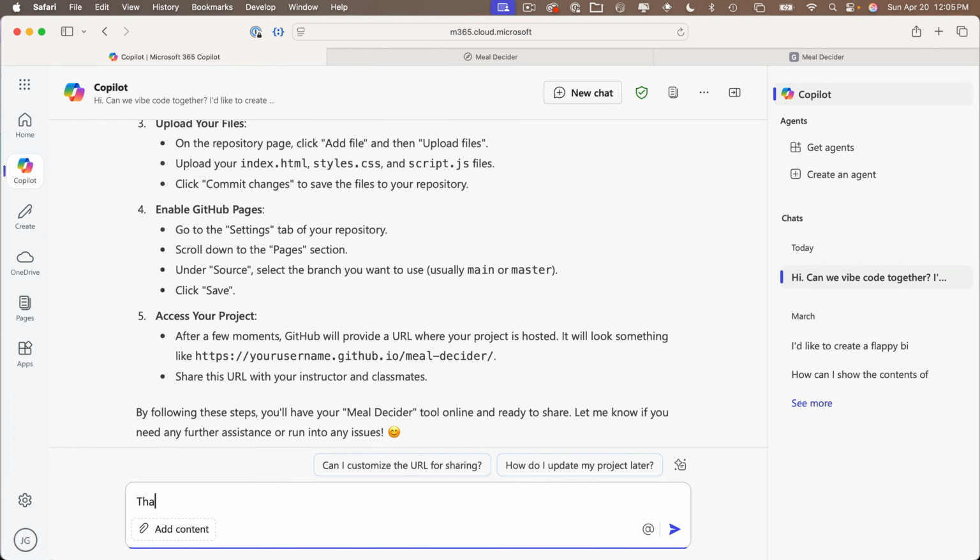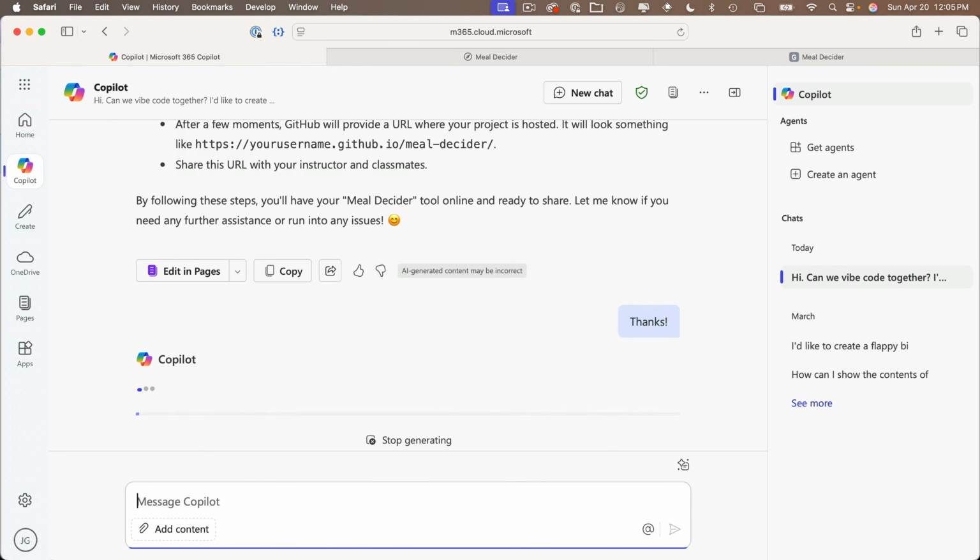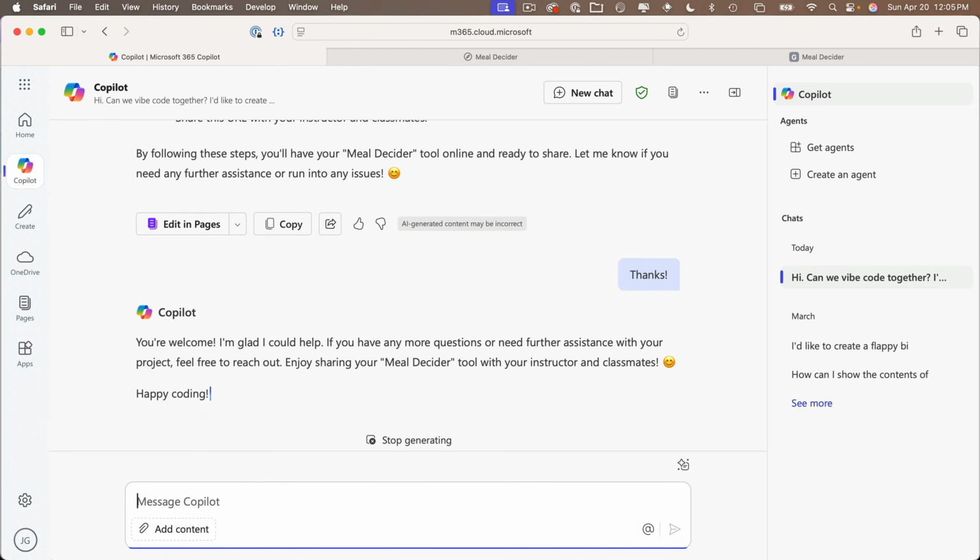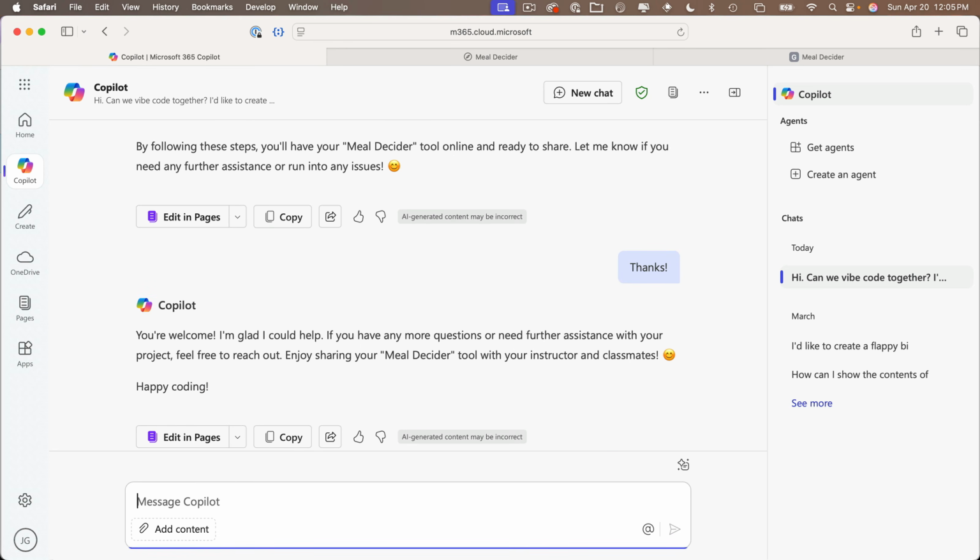Nice work. Thanks, CoPilot. Remember, your results might be entirely different because AI comes up with different results with each iteration. I wouldn't be surprised if your experience is much smoother than mine and offers lots more options. But I hope you enjoyed our little trip down the Vibe Coding River.